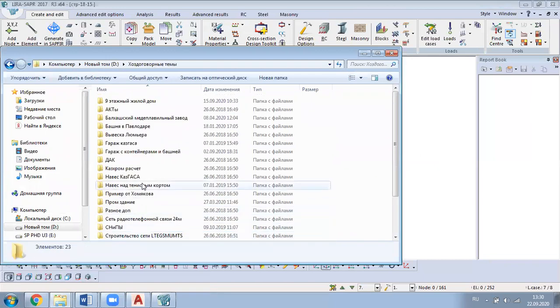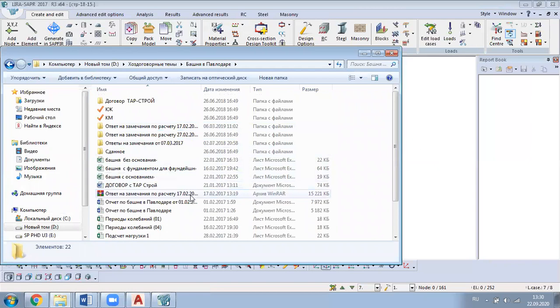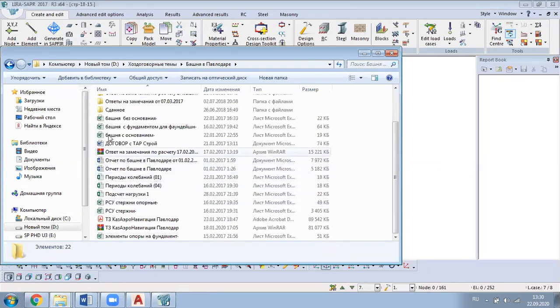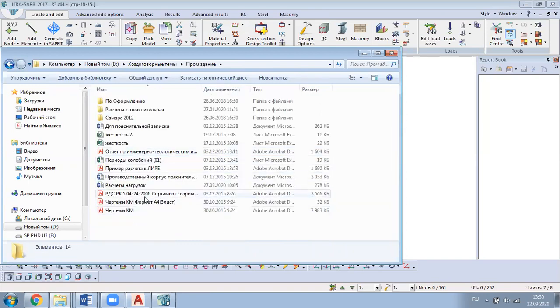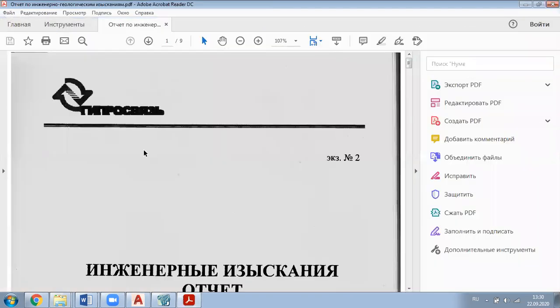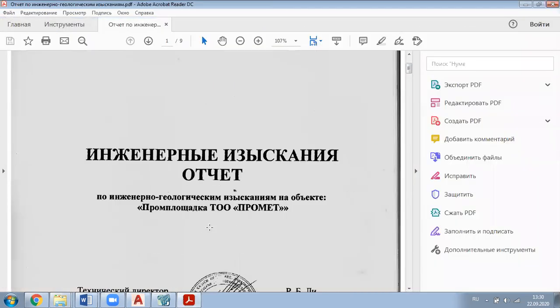Then I will open the example of the report of the ground soil conditions. Just let me find it. Okay, it will be this. So this is a report about engineering geological conditions of soils in the object.